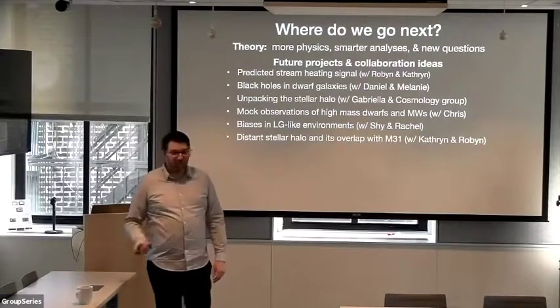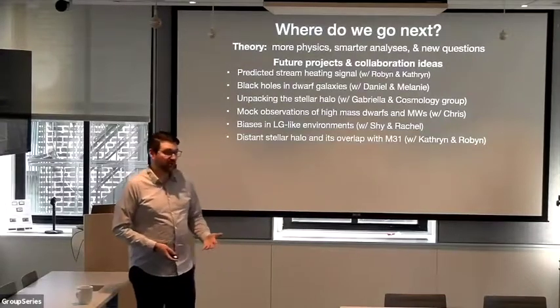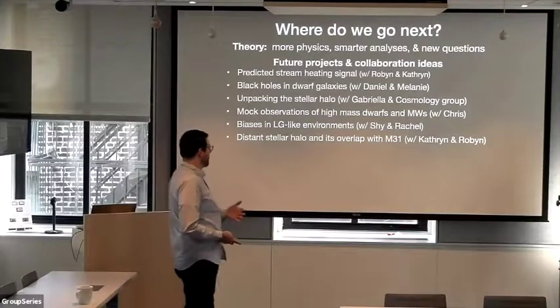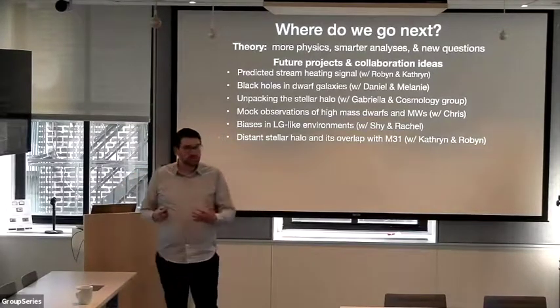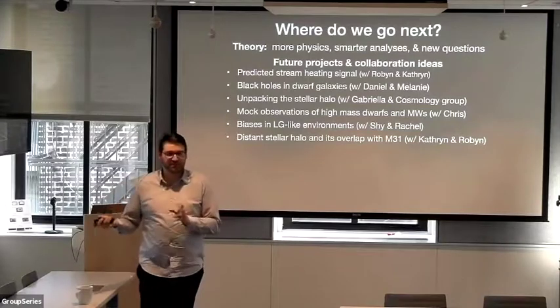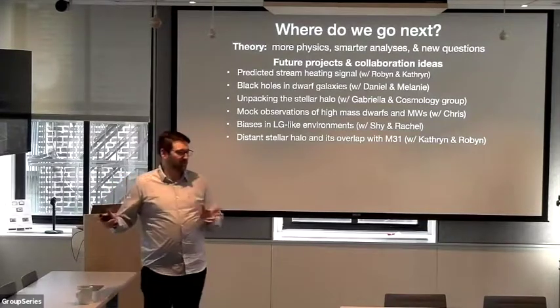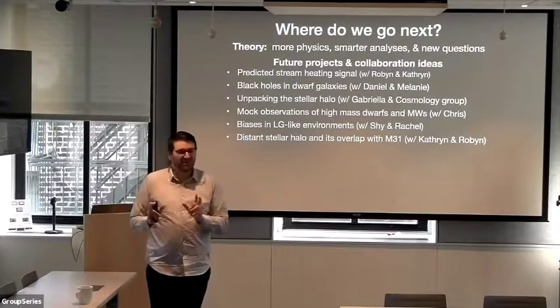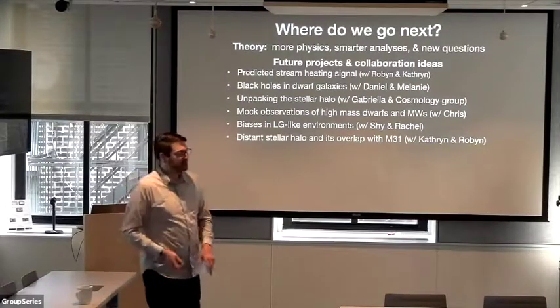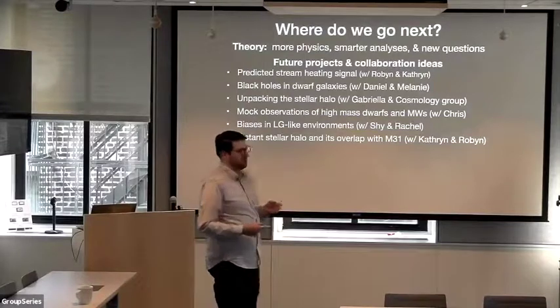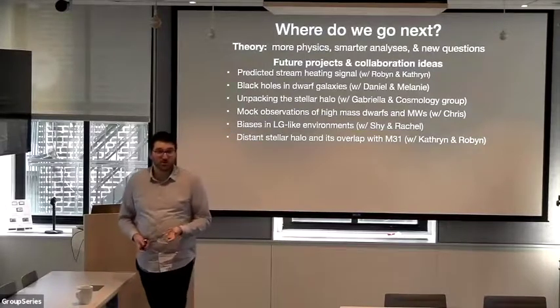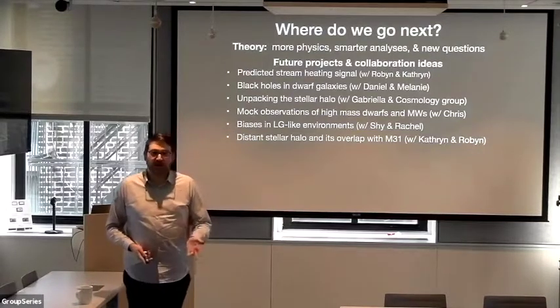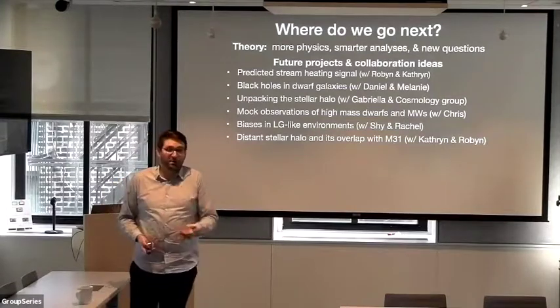another. I'd love to work with Catherine and Robin on the distant stellar halo of the Milky Way and whether it overlaps with M31 at all. The two galaxies are about 750 kiloparsecs apart, with a virial radius of about 350 kiloparsecs, so they're just starting to touch. Are there effects of that? Can we find those effects? Similarly, has there been any sort of exchange of gas and stars between the Milky Way and M31? And if so, how would we actually find those? What would they look like observationally?